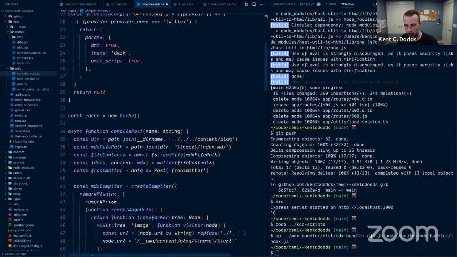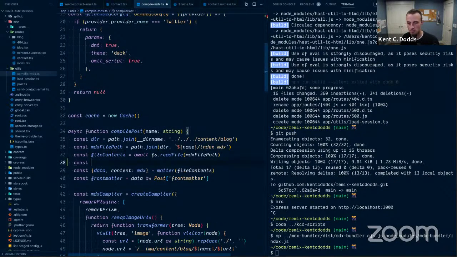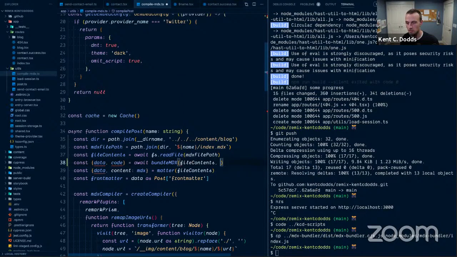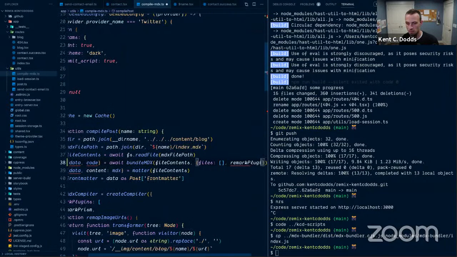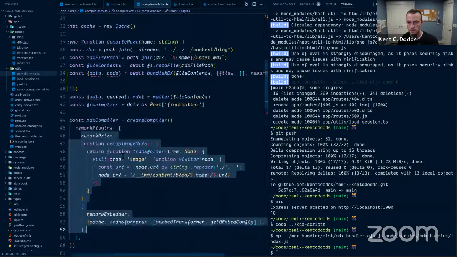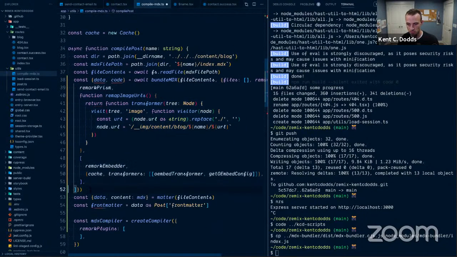And then I can say data and code. So await bundle MDX with our file contents, files, and remark plugins. This is totally not going to work the first time for sure.